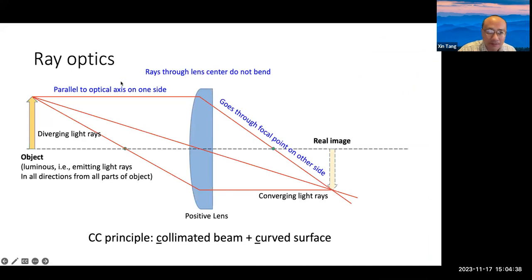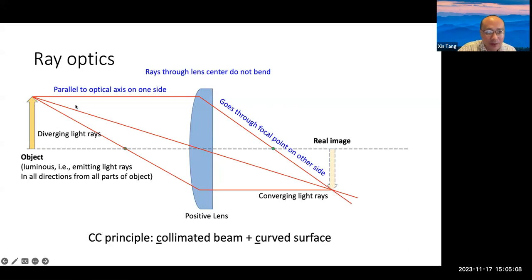In the last lecture, we talked about the basics of ray optics. If we have a lens, this lens is a positive lens, because the curvature on one side is convex. If it's concave, then it's a negative lens. We will have a slide showing the difference between those two types of lens. Both are very important in the microscope. You will need them both, depending on the question we are asking.